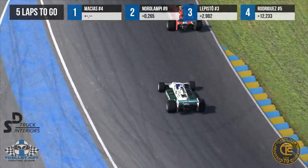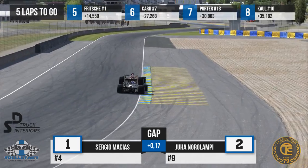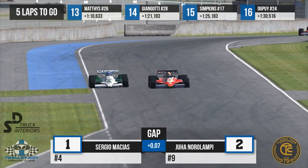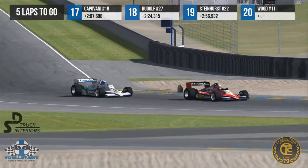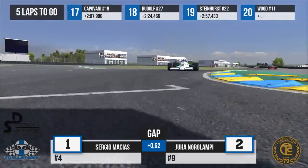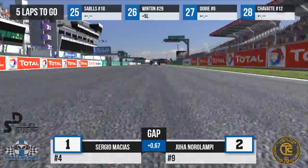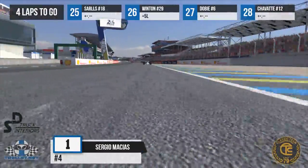Yeah, I'm looking at the incident. I think Ian should have given more room. There was still clear overlap in the exit of the corner. Well, I would see it a bit differently. But let's continue that later because Juhan Lampi is right alongside Sergio Macias right now. I think he has seen that, okay, Antti is catching up to us. There's no point continuing this cat and mouse game, this following each other for so long. Let's give some entertainment for the people. And Sergio Macias as well, he is able to keep the lead.